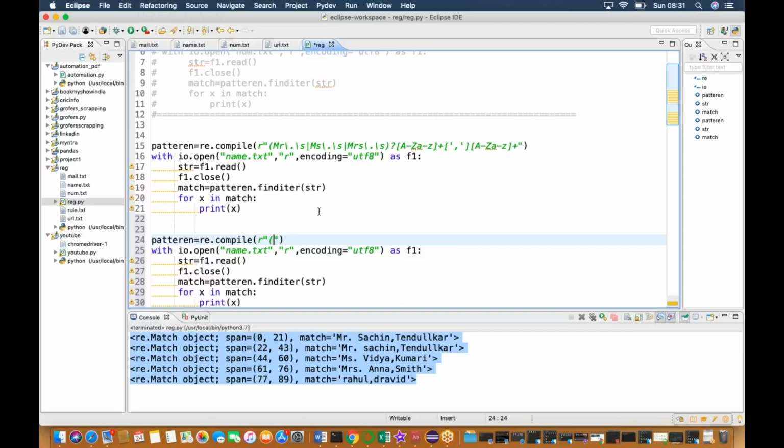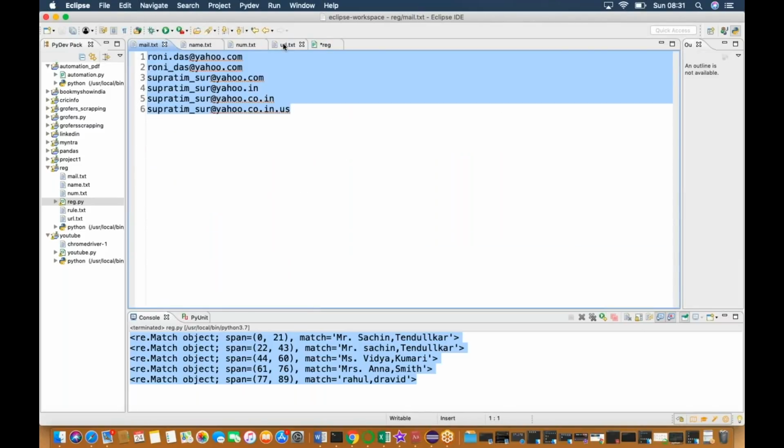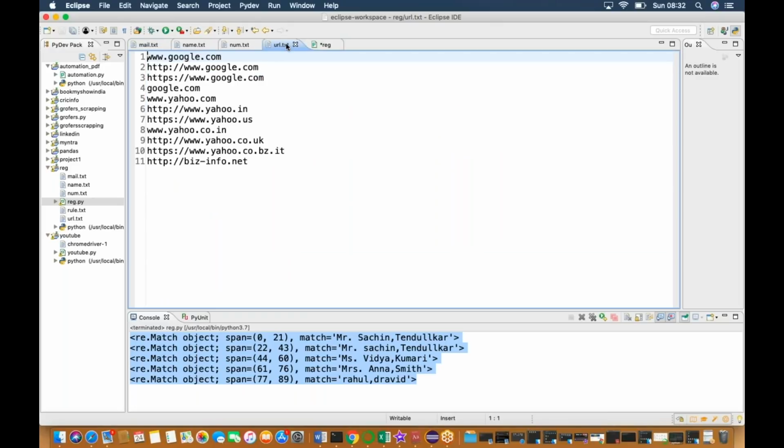Okay, so next thing is, what is the next thing? We should concentrate on email address, domain. We have URL and we have email. So I think I should start with the email address, then the URL.